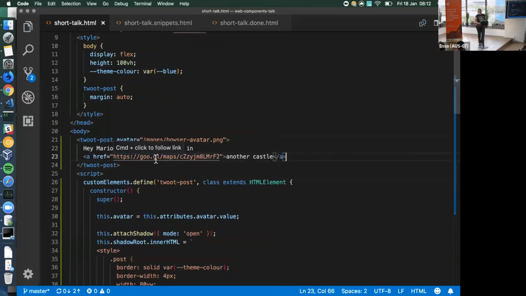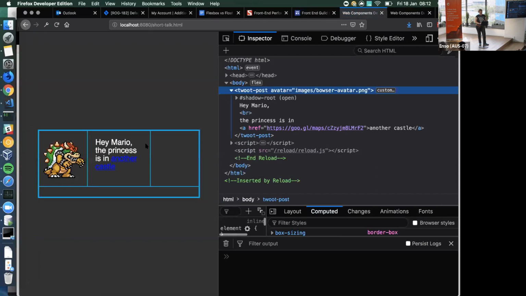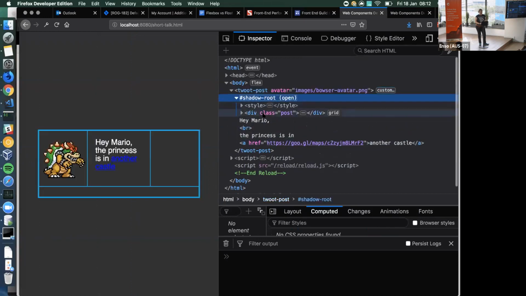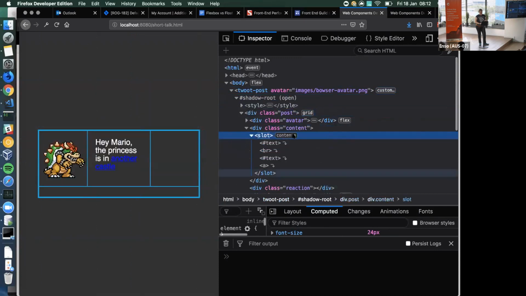So once we do that, now we need to have a look in our custom element template. We need to say where we want this bit of content to go. And we can do that using a special element called slot. So we just say a slot, and a slot is basically kind of like a symlink between the shadow DOM and the light DOM. So if we have a look at it in the browser, we've got our content there. We can see this content is here in the light DOM. But inside the shadow root, if we have a look in the content here, you can see it's got this link into the light DOM.